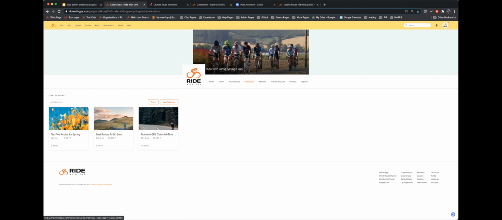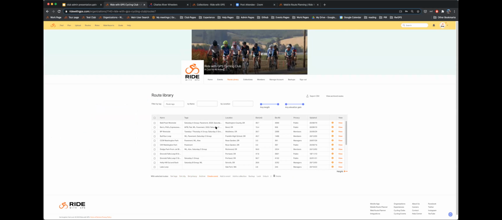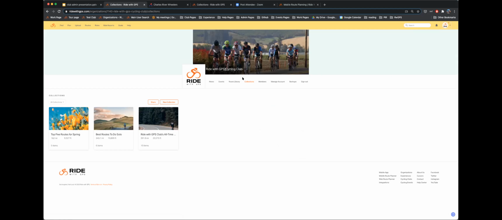And here's a couple collections that I've already created, but basically what they are is a way to group your rides together in a way that's a little bit more meaningful for your club members and a little bit more accessible than tags. I think tags are a great option for route managers and admins because they can understand the nuance of how you've organized the routes and the different naming structure. A lot of club members are just coming to the account to find out what routes they can do from Southwest Portland, or what routes they can do from Northwest Portland, or some other grouping.